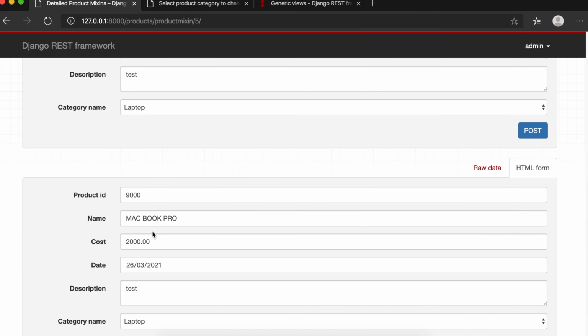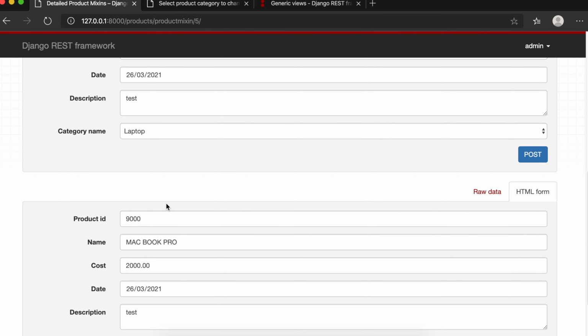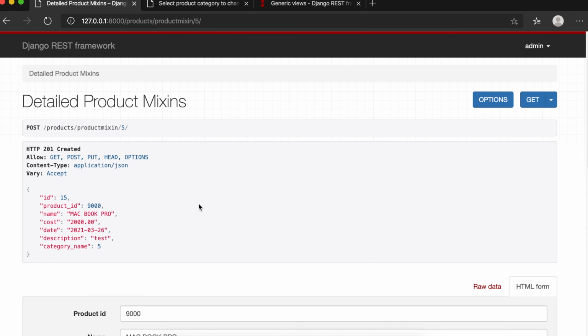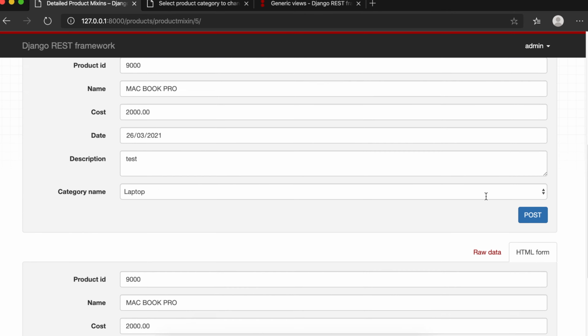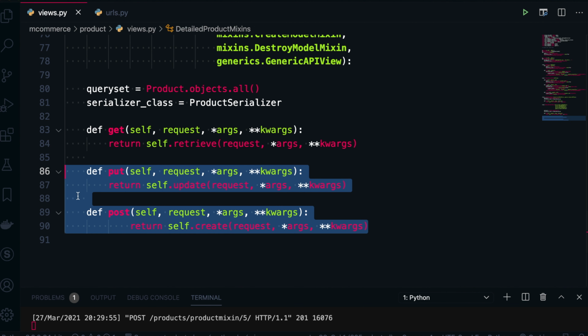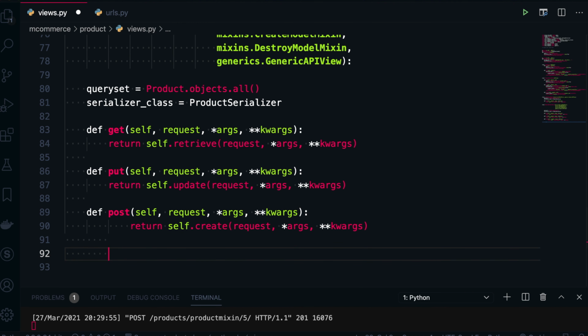If you want to change the data, you can change it. Now you can see that it is created. So something like that, it works very well, right? And this is how, in detail, we are seeing the get, we are seeing the post, we are seeing the put, and the last one is delete or destroy. So I'm just going to copy this entire code here and below, and we'll see now how it works.